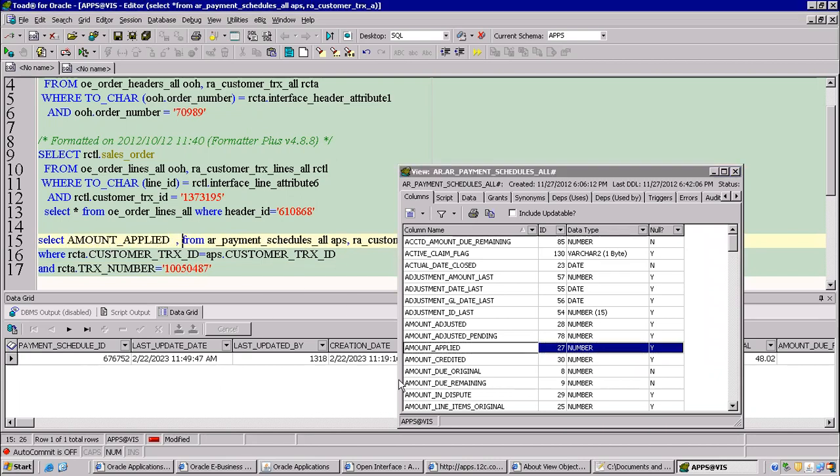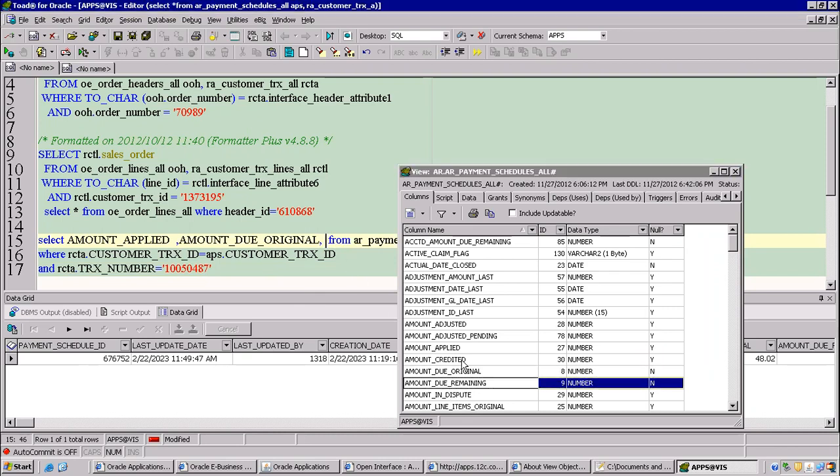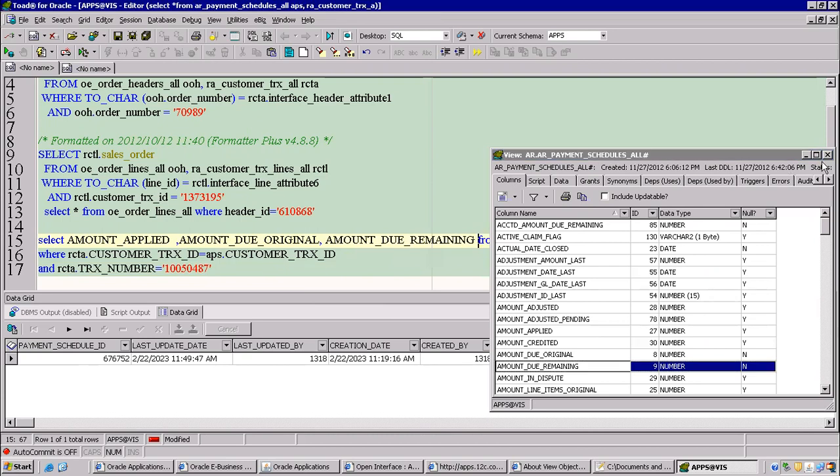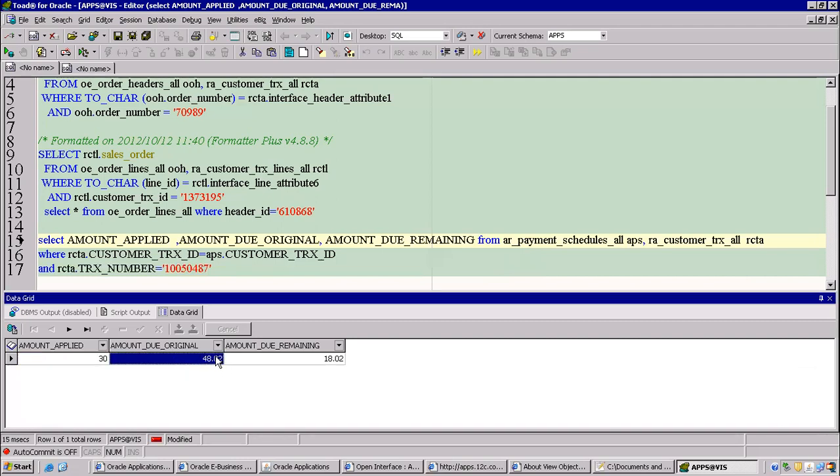Comma, amount due original, and amount due remaining. We were supposed to receive $48, but we received only 30 and then pending is 80. So this is the way we can identify it.